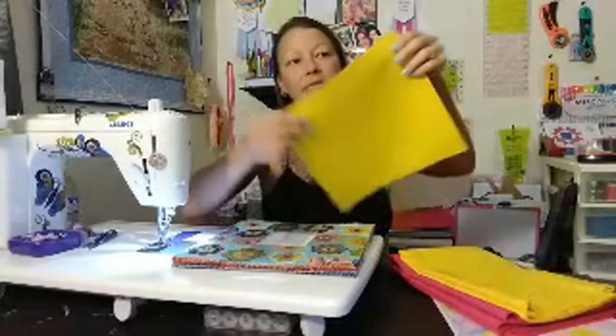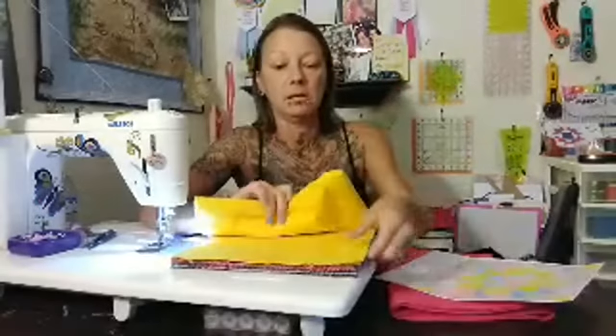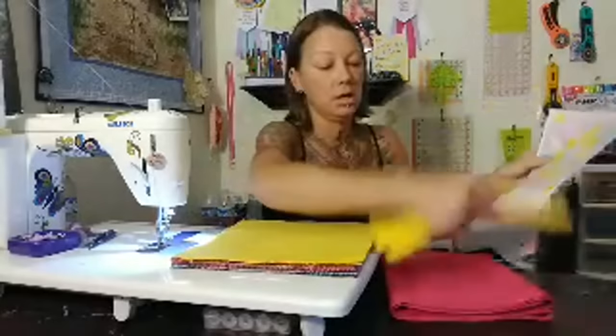I already have some pre-cut 10-inch squares, because obviously you have leftovers when you cut yardage. Instead of having the whole strip, I just had 10-inch squares cut because I cut everything. Magic of camera. But I have just a little bit of the yellow left, or lemon, which is the name of the color. And then I have a lot of the lipstick color left. So I'm going to go ahead and cut these down into, well, we're going to count, because these are going to be 9.5 inch squares around the outside.